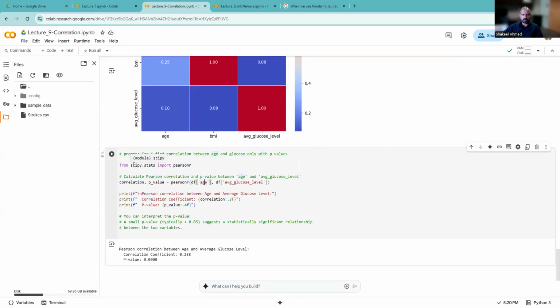For that, we need to import scipy stats, and then from that, Pearson R. Using Pearson R on these two variables, age and glucose, we computed the correlation and the p-value. I reported the correlation up to 3 decimal places and the p-value up to 4 decimal places, and you can just run it. The correlation is 0.23 between age and average glucose level, and it is statistically significant.